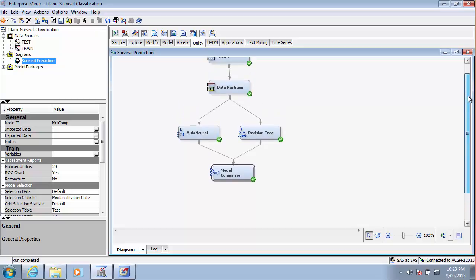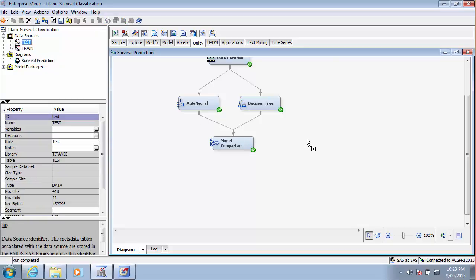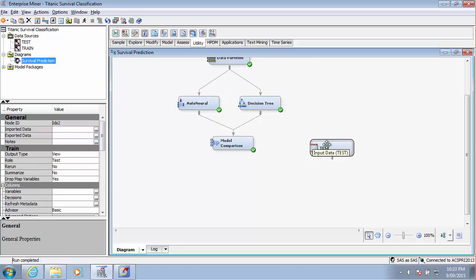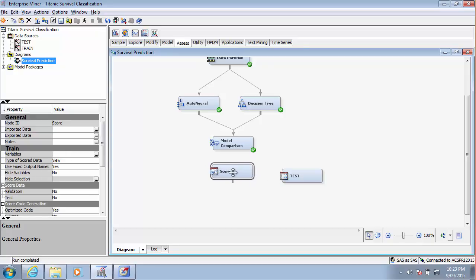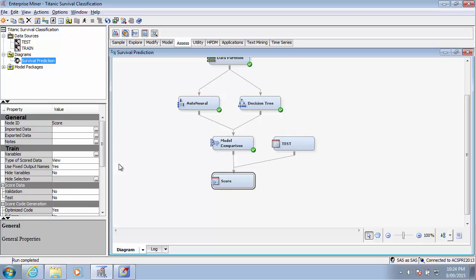We're back in the SAS Enterprise Miner project, and this time I want to apply the chosen model to our test data. So I'll drag the test data to the model, and all we have to do here, I can't remember the utility, the scoring, what's this? Score node is what you need. So we'll connect it to the model comparison, and then we will use the test data as input to the score.